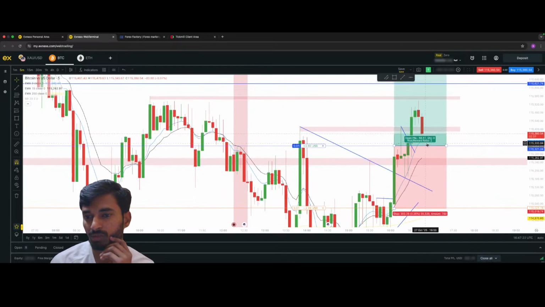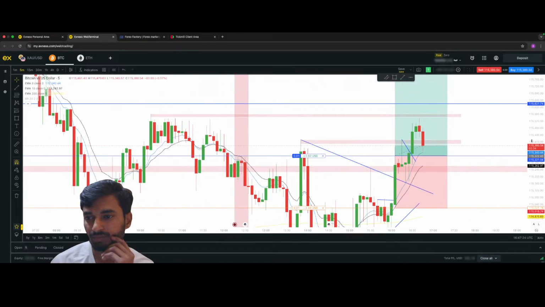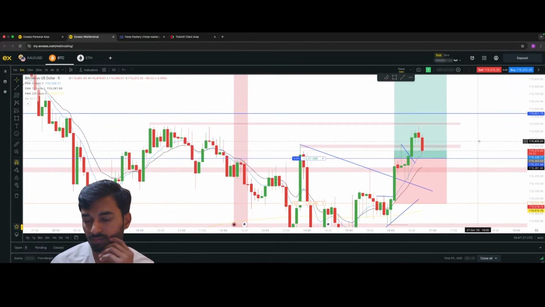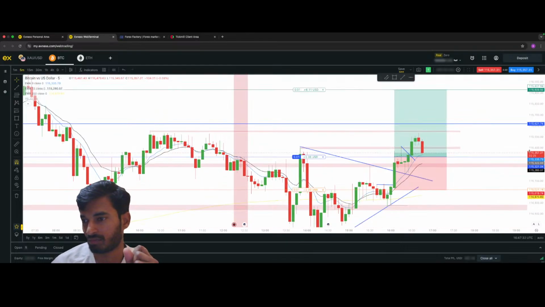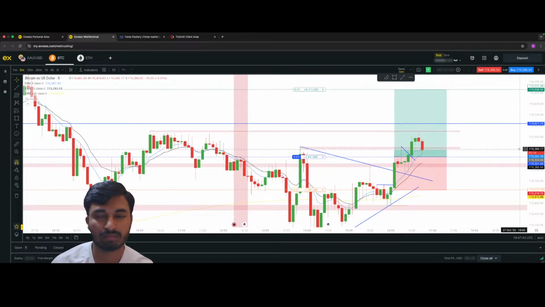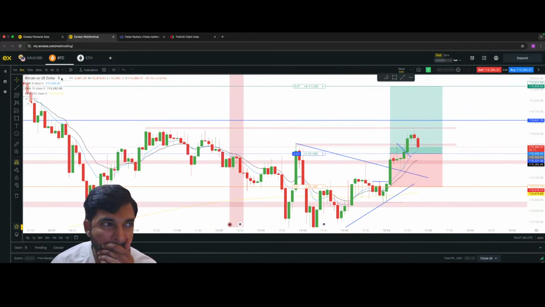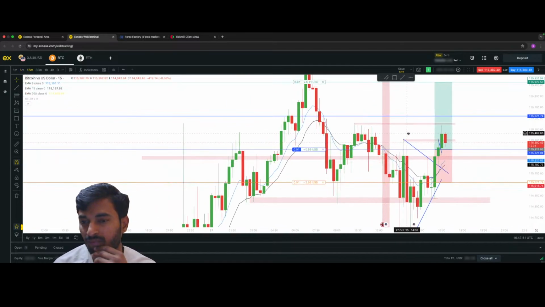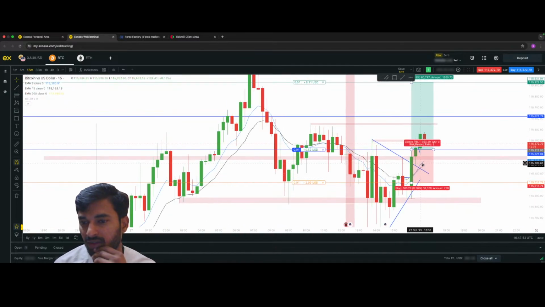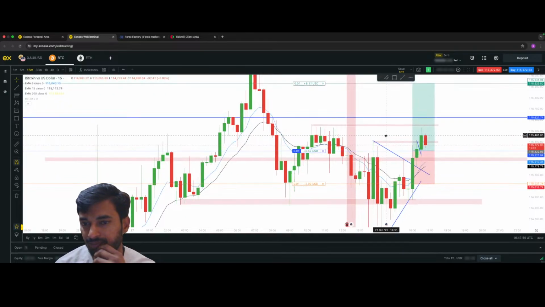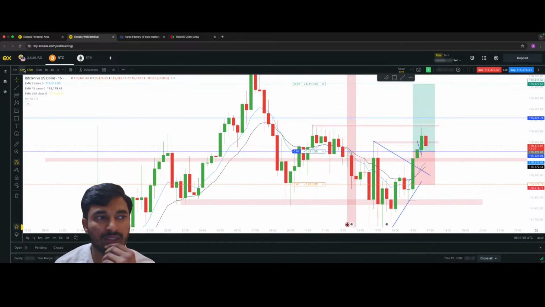Yes, it should take support over here. Instant profit we won't get. We have to keep that in our mind. In minutes it has given an above crossover. Let's see.